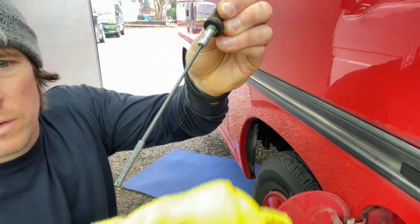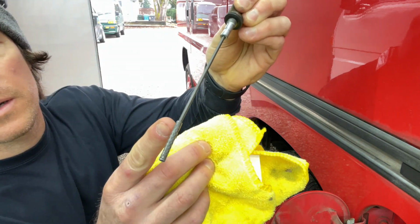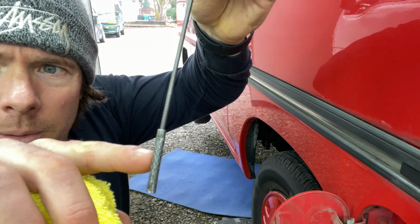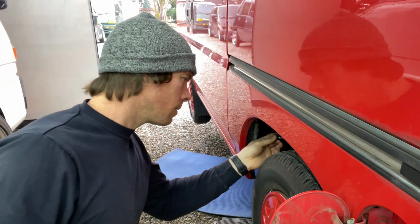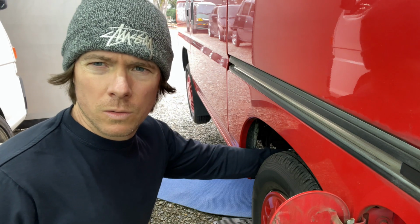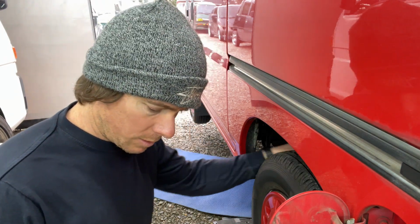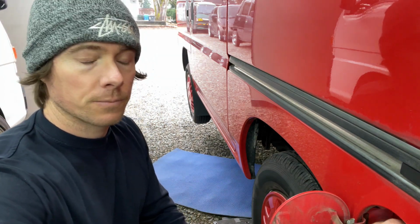Okay, so about 2.5 quarts. I'm a little over 3/4 of the way on the dip. I was about right there. So I'm gonna add a little bit more oil now that it's run through the system and filled up the oil filter. Probably gonna be pretty much 3 quarts. I mean 3 liters. Okay, so you can see I got a little bit left in here.